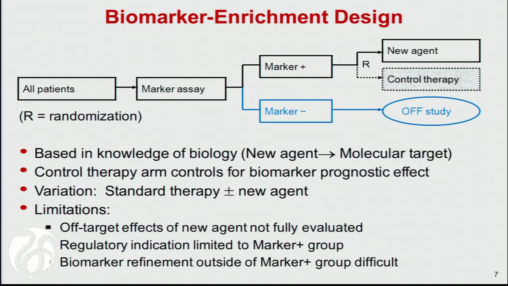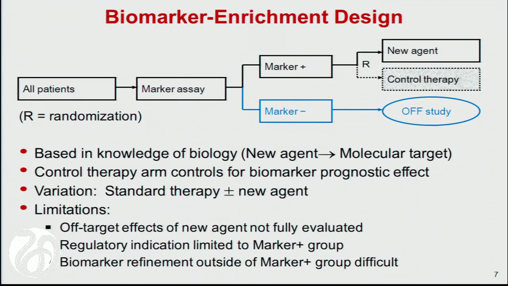So the design that we're tempted to do whenever we have a biomarker that we think is related to response to a therapy or benefit from a therapy is something called the biomarker enrichment design. For example, the development of Herceptin and companion diagnostic HercepTest really followed this design. The simple idea is that if you think your drug is likely to benefit patients who have a particular marker, in the case of Herceptin it was HER2, maybe it's only those patients who you want to actually randomize.